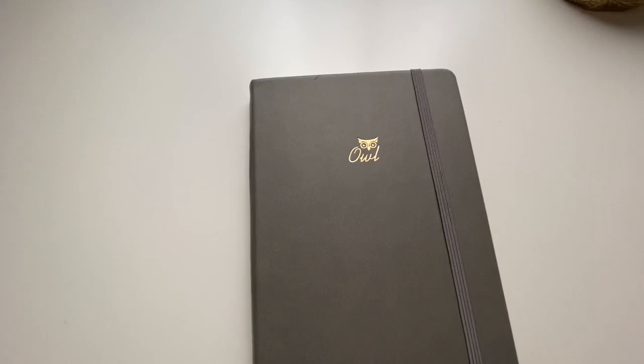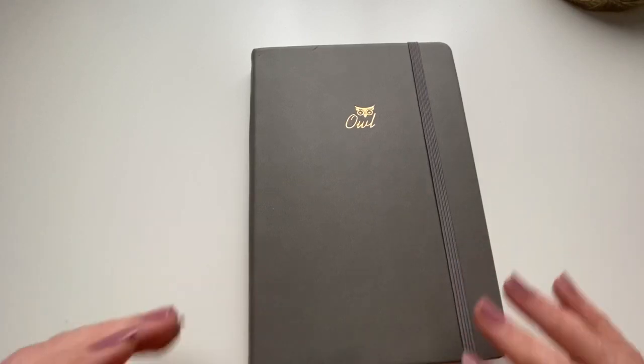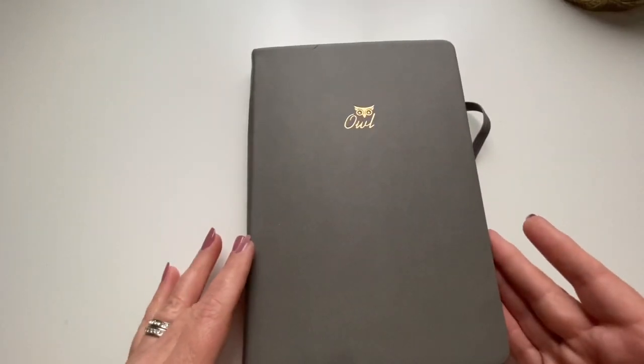So I did a lot of searching — what people think is the best journal for the weight of the paper and the quality. I also wanted to get away from that cream color and into something that is a bright white. I ended up finding this on Amazon — it came really, really highly rated. I believe I paid $11 for this, and of course I got the free shipping because we have Prime. This is 160 GSM, so the weight of the paper is awesome. I love it, and I don't think you can go wrong with this.